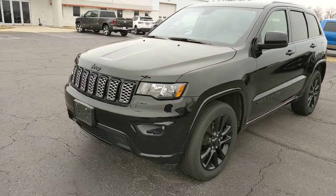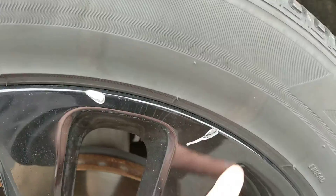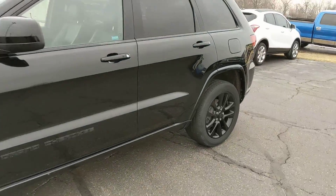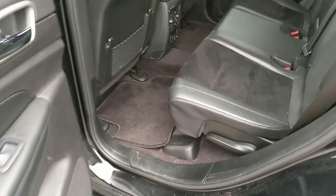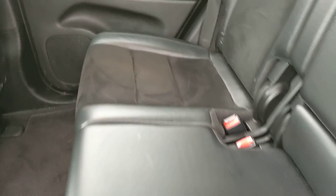When you own something like this you definitely want to keep it looking nice. There is a minor blemish here on the rim, but when you expose something to the road, unfortunately things can happen — it is a used vehicle so some minor things are to be expected. The interior is pristine: no rips, tears, or punctures.